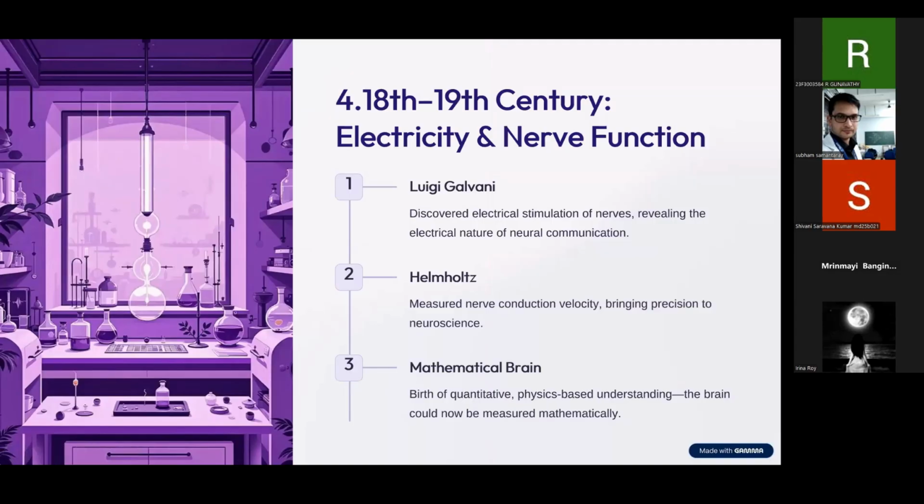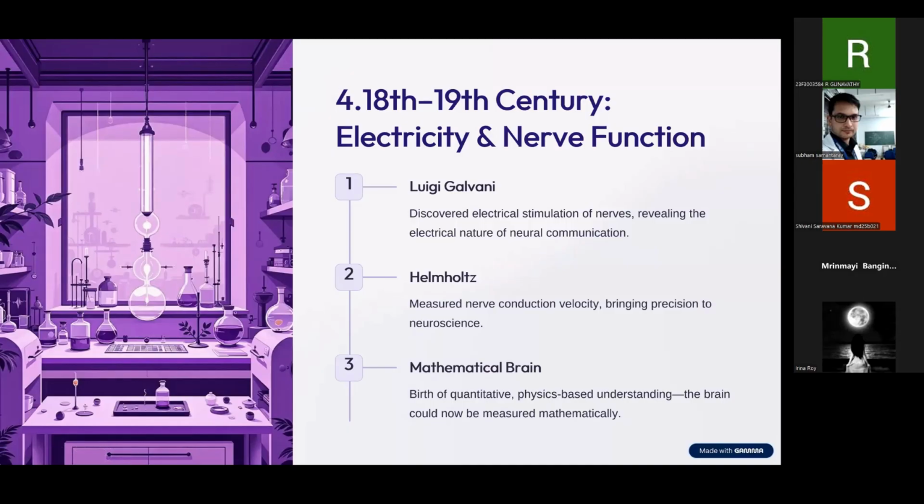Then the 18th and 19th centuries are when people started discovering electrical phenomena. People started realizing that the brain is an electrical organ, and with Galvani's work, it became clear that what we call artificial electricity, which you use in the Volta cell and all that, the electrochemistry, and the electricity that you find in human physiology, which is electrophysiology, both are the same, both have the same basis, right? Both involve electrical charges and all that.